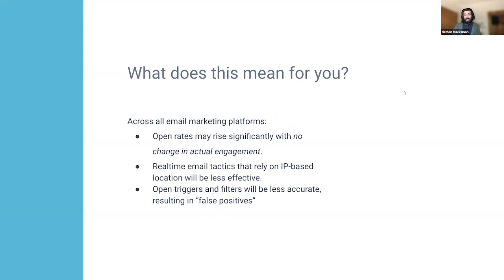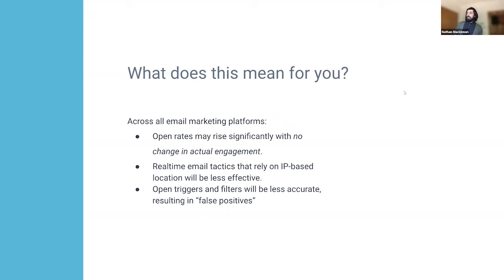So what does this mean? It means across any mail marketing platform, open rates are going to significantly increase. It's actually going to depend on geography, other things like industries. It's really about what percentage of that consumer base utilizes these types of devices. There is a pretty significant fluctuation across different areas and markets, but you'll likely see a significant increase in open rates.